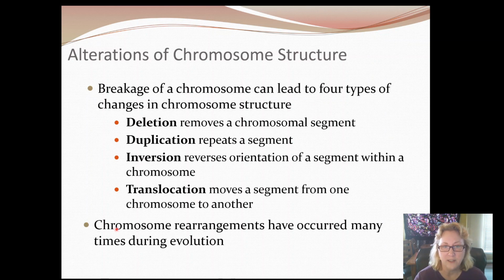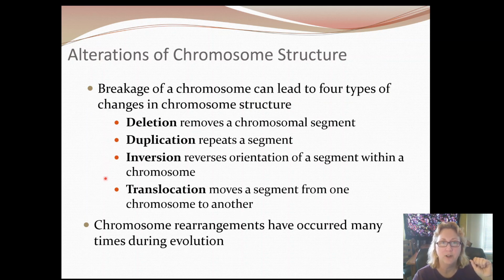And all of these things happen as a result of crossover errors. So during crossing over, 2 non-identical chromatids are going to exchange pieces of DNA. Well, sometimes a chunk ends up missing. Sometimes a piece gets flipped 180 degrees and put back in. Sometimes one chromosome gets 2 pieces and the other chromatid gets none. And sometimes a piece breaks off and ends up sticking to another chromosome and getting inserted somewhere else.